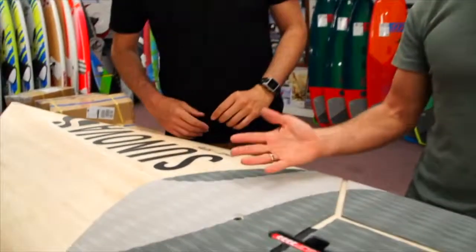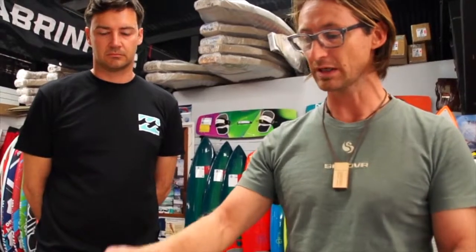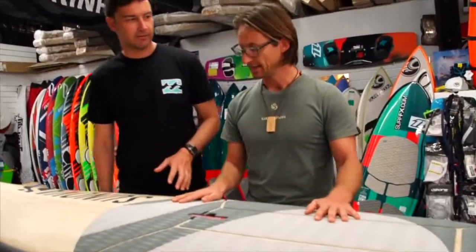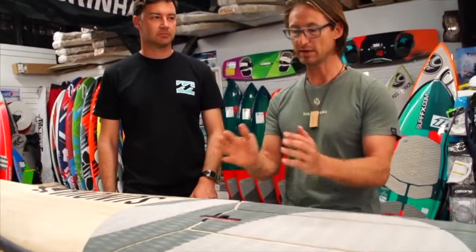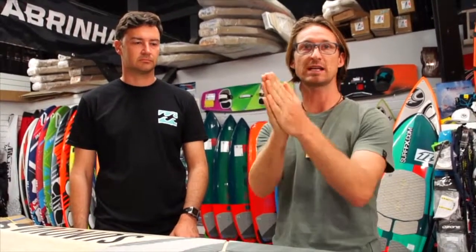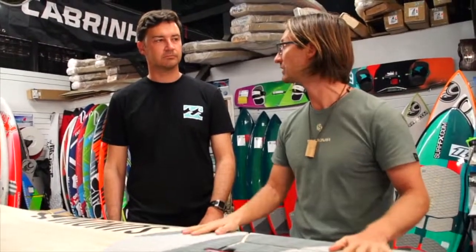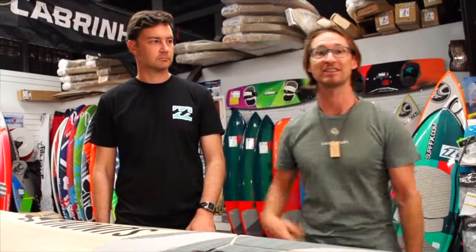Another thing that's really important for us — it's a smaller thing but really important — is the vent. All the Sunova boards come with a special Gore-Tex vent made by us in our own factory. We control all the processes and it's been tested a long time. You do not have to take care of it at all — it breathes and makes sure the board will last longer. No problems with heat and cold? Absolutely. The problem with these boards is inside is an EPS core, really light EPS, which basically has mostly air inside. When the weather gets hot the board expands, and when it gets cold it contracts — it does this all the time. With a rigid structure that's constantly expanding and contracting, boards don't last as long. That's why this vent is so great — it breathes. It's alive.